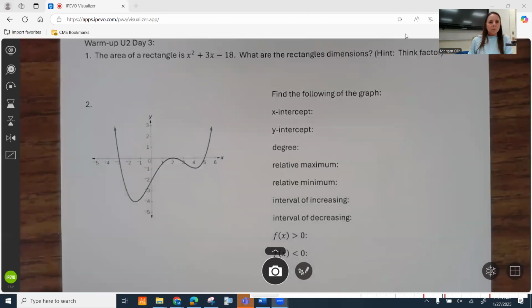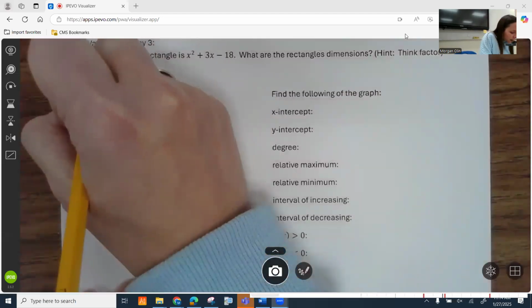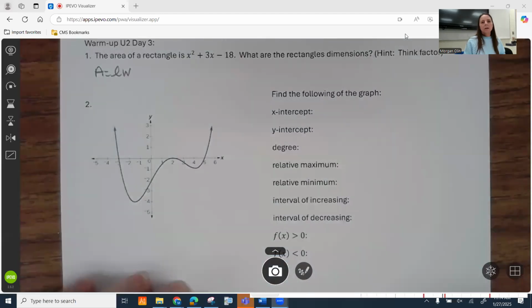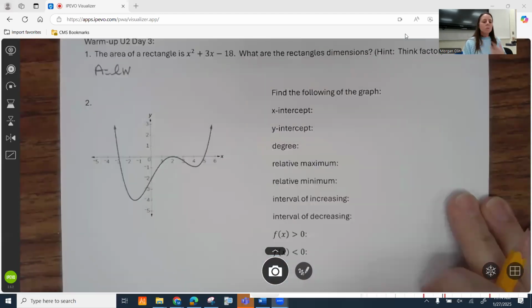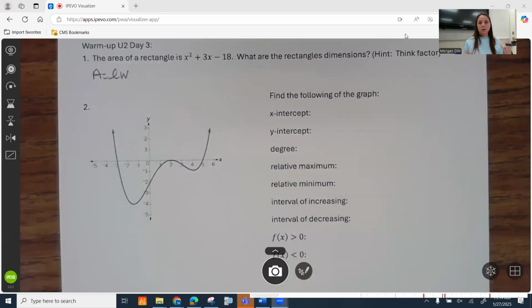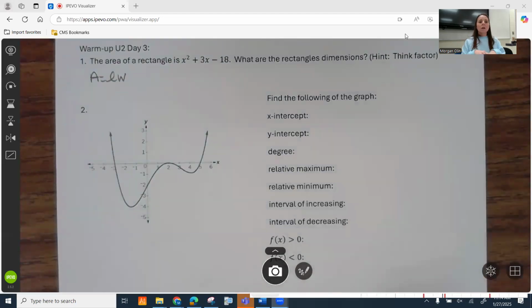All right, area of a rectangle. I'm going to stop there. When I think area of a rectangle, you should automatically go to area is length times width, or you may think base times height. So there are 2 dimensions. Well, when I'm given something that looks like this, what do I need to do to find the 2 dimensions, our length and our width? Well, I put a hint here: think factor. We multiply to bring it all together to get the area, so you have to break it apart. What do we know how to do? We know how to factor.